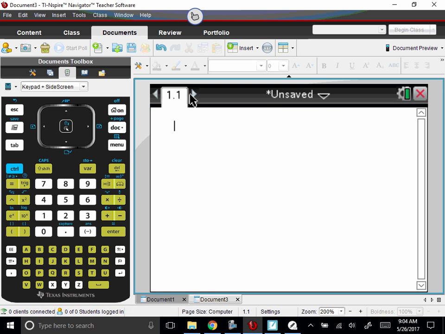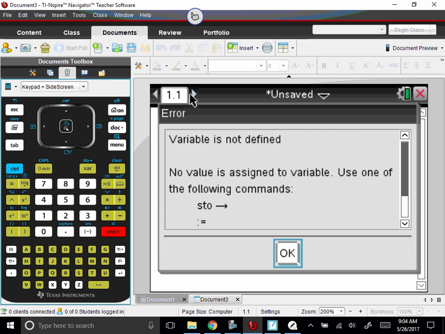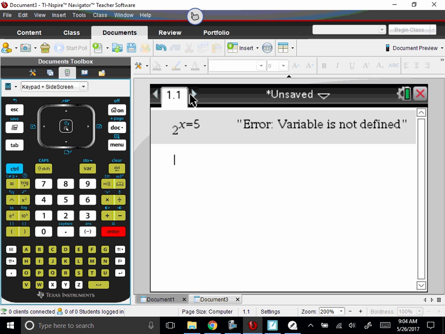So we want to solve that equation. It was 2 to the x power equals 5. And I see people typing things into the calculator, and they type things in like that. And they say, oh, but this calculator is supposed to do everything. Well, it will, if you know how to access the gadgets. So what did I do wrong here? The equals 5 shouldn't be in the exponent.